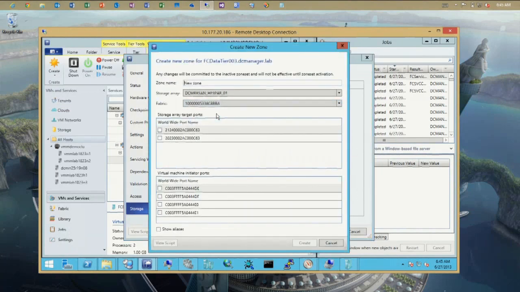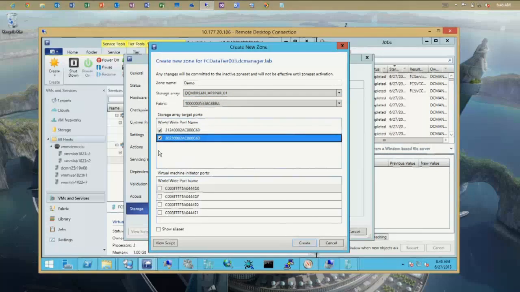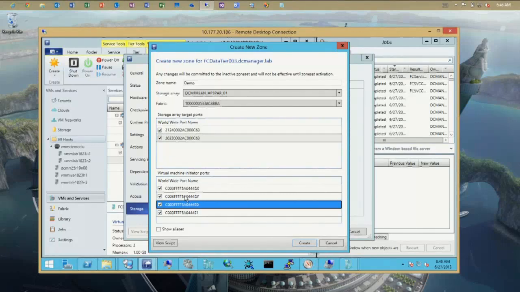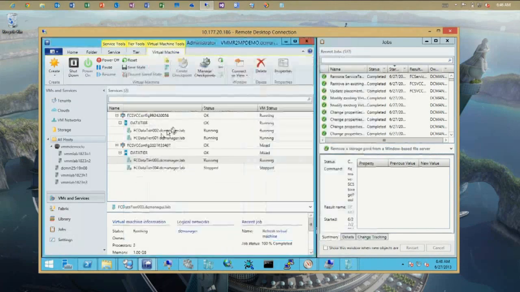So in this case, I've got a 3-PAR array connected to my Brocade fabric. And what I would do here to connect the VM to the array is essentially create the zone. I would name my zone. I would pick the array that is visible on that fabric. And then I can pick the ports on the array, so the target ports on the array side. There could be many. There could be up to 16, 32. So you pick the ports that you want to get zoned, and then you pick the virtual HBAs that you want to be part of that zone on the VM side. So I'm going to cancel this. I won't actually go through this because I already have one already prepared.